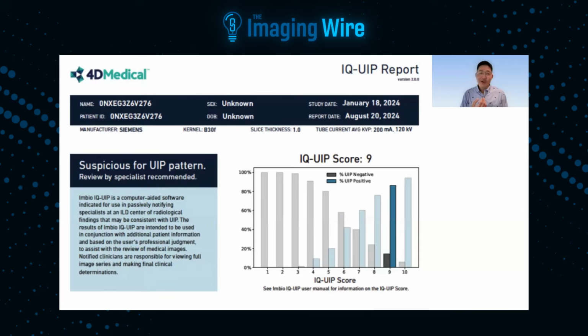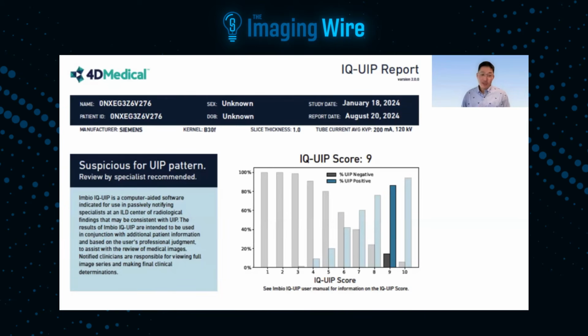People have pushed back on me. They said, well, it's not 100% accurate. But you know what? No radiologist, even an expert radiologist, is 100% accurate. It just doesn't exist, right? And because we know that it performs quite similarly to expert radiologists or does a little bit better, I think we can be quite confident in its ability to diagnose UIP on imaging.